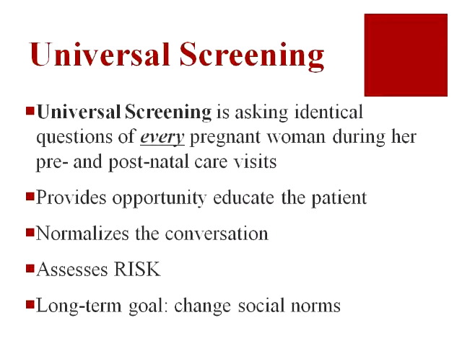It is important to normalize the conversation and be non-judgmental. If all prenatal healthcare practitioners ask these questions consistently, it will seem more routine. Educating the client and assessing the client's risk are two very important steps in universal screening. When assessing the client's risk, you are not looking to see whether a woman is dependent, but to see if she is using alcohol, tobacco, or other drugs during pregnancy.